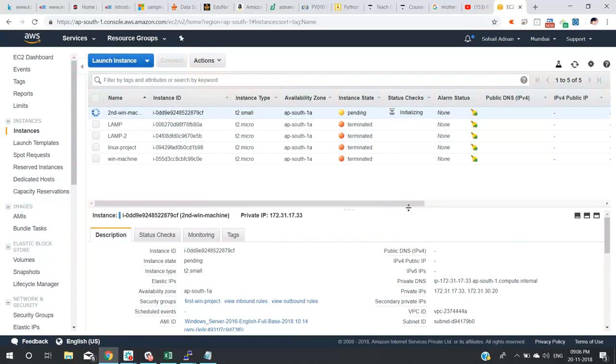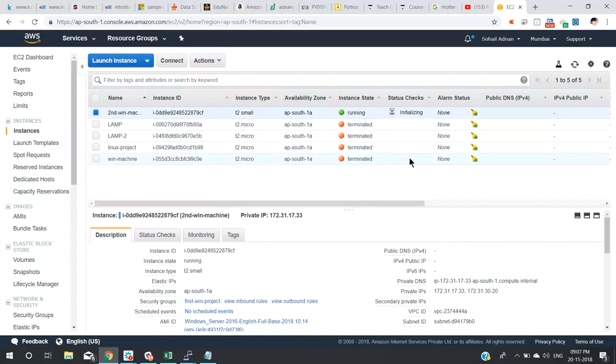Hi Adnan, can I ask one question? Yes, sir. While the machine is shut down, suppose that machine has crashed, and I would like to detach that network card and attach it to some other running Windows machine. Would it be possible? Yeah. You can not only detach and attach a network card, you can also detach and attach storage. So if your machine has crashed, you can launch another Windows machine, detach the storage from here, attach it to the other Windows machine, and you can recover your data. And the same thing is applicable for Linux also.